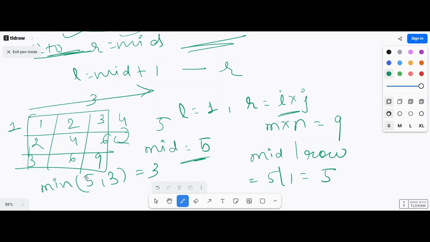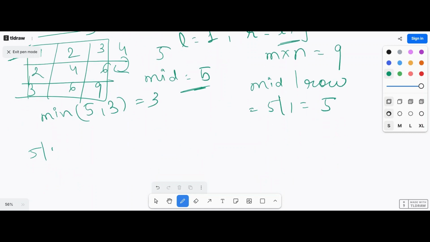Now you are in the second row. For the second row, this will be 5 divided by 2, which is 2. So it is saying only two numbers can be less than 5, 2 and 4. From the third number onward, it will be greater than 5 only. And that is seen to be true also in this example. So the minimum of 2 or 3, which is 2.